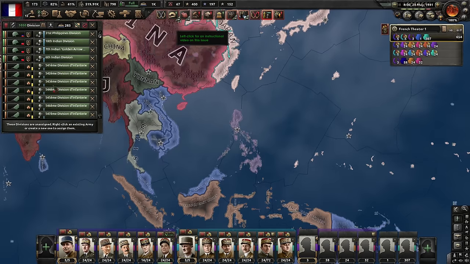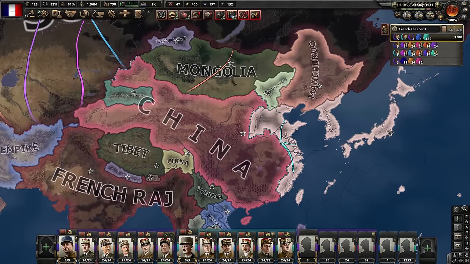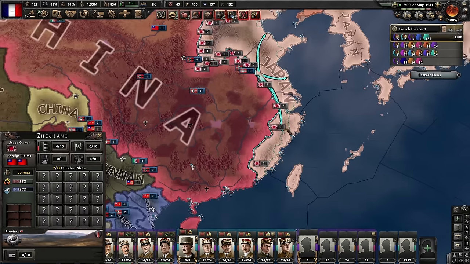How many did we deploy? 1,000. That's going to be sufficient. Stop training more. And lower the independence of China. They're now a more puppety puppet. Now, if I am to fight Japan, I could return this territory to China for even more manpower.